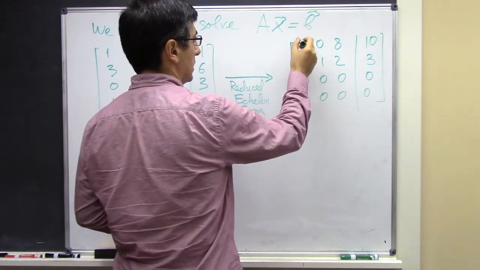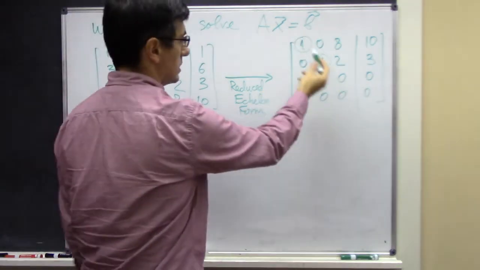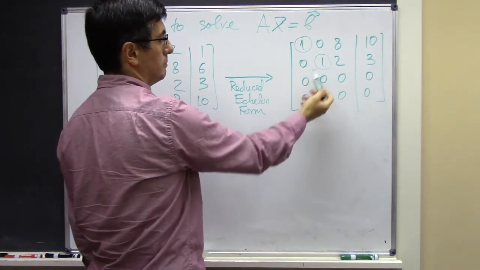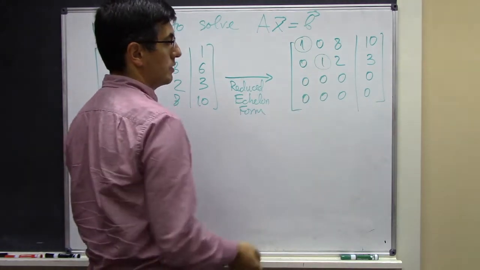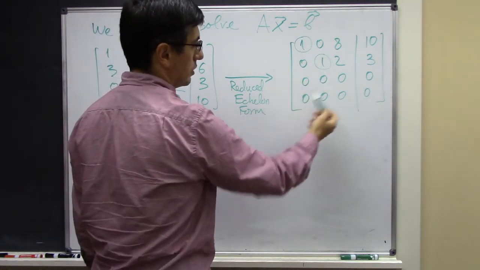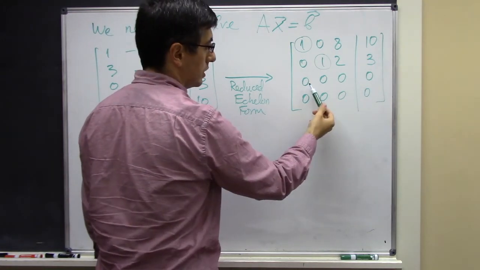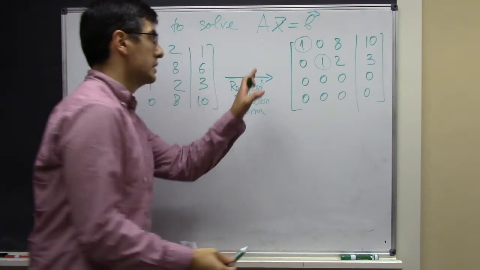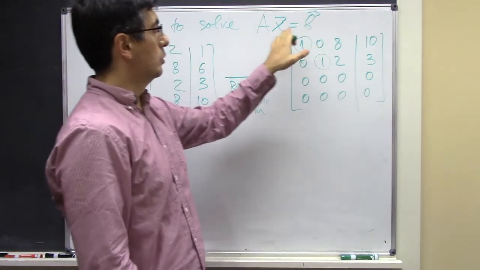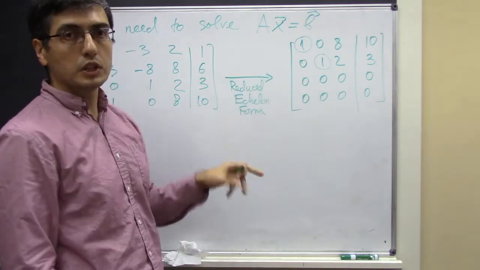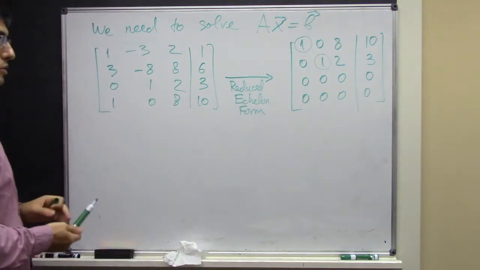Just to make sure that this is indeed in reduced echelon form, here are the pivots. They are equal to 1. Below and above the pivots we have zeros, and these are rows of zeros, which is allowed. And on the right of a row of zeros we have a 0, so this indeed has a solution. If this was some nonzero number, then we would conclude that there is no such x. But since this is 0, we can find solutions.